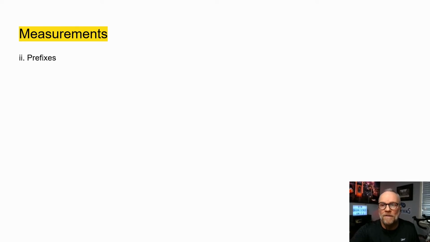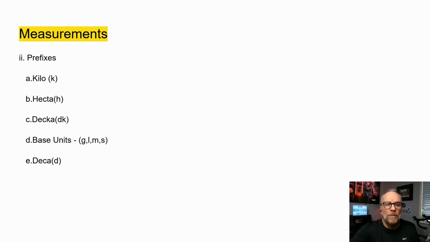We talk about milliliters. So these prefixes either make the units smaller or larger. And I'll put these up here and we'll talk about them. The ones on top of the base units here, the kilo, the hecta, the deca, are larger than the base units. And the metric system's all based on units of 10. So you have 10, hundreds, thousands greater than the base units. And then you've got a tenth, a hundredth, and a thousandth smaller than the base units.